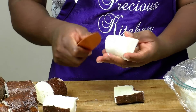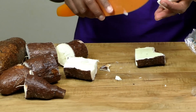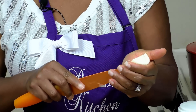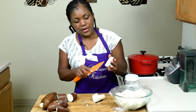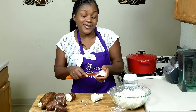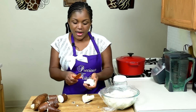Sometimes I'll start it and let my girls finish the peeling when I have a lot of cassava to work with. What's important is to take your knife and go into that middle part to take away any fiber. Some cassava pieces have quite a bit of that fiber, so it's always a good idea to take it off whether you're boiling your cassava or using it to make fufu.